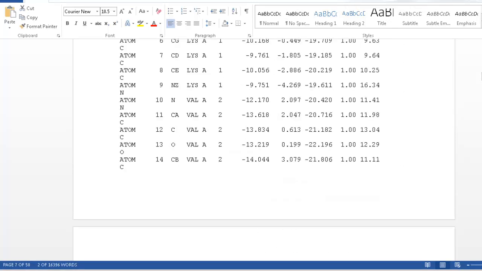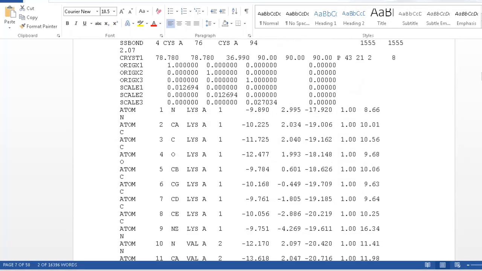But what does PyMOL actually read? Remember, a PDB file is the solved structure of that protein via crystallography or NMR, and it contains the X, Y, Z coordinates of every atom that's in the molecule, and that's actually shown here. So the first atom is the nitrogen of lysine, and it's amino acid 1.